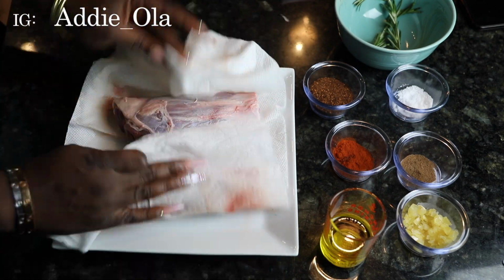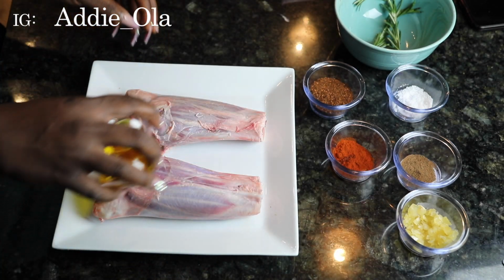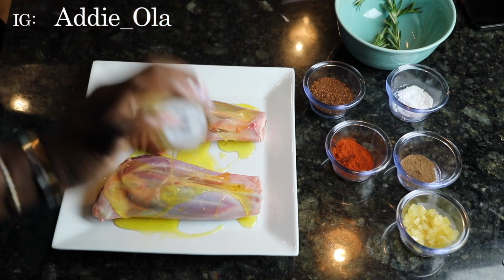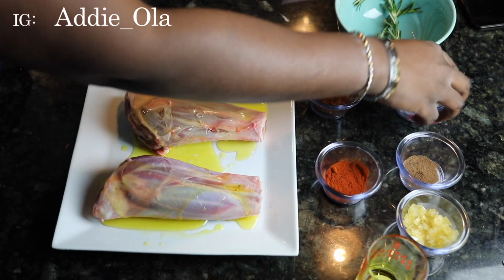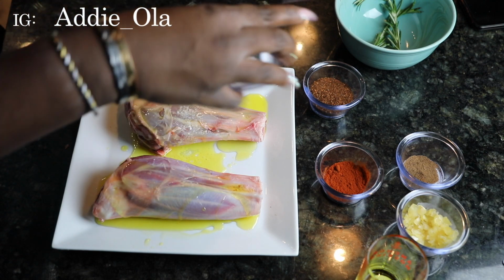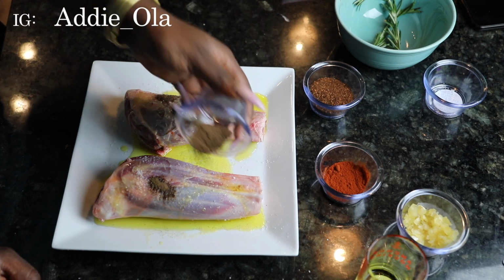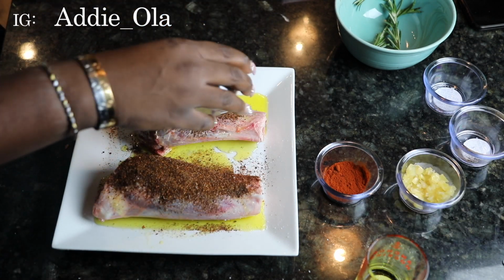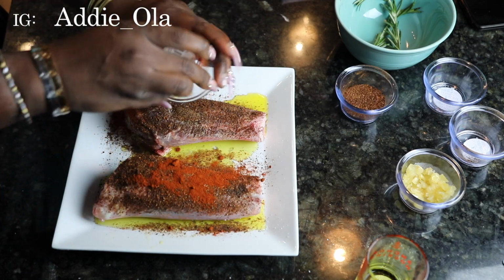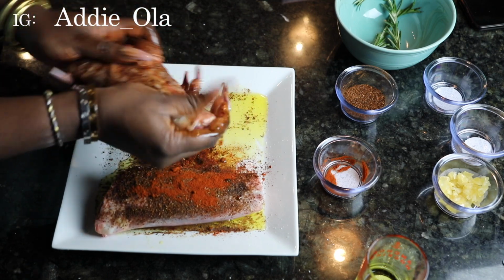First, we're going to start with 2 shanks. For our seasoning, we're going to start with 1 tablespoon of olive oil, 1 tablespoon of paprika, 1 tablespoon of Cameroonian pepper, 1 teaspoon of allspice, about 2 cloves of garlic, rosemary, and salt. I'm using about a teaspoon and a half of salt, but you can salt to taste.